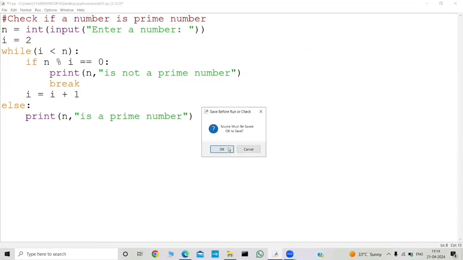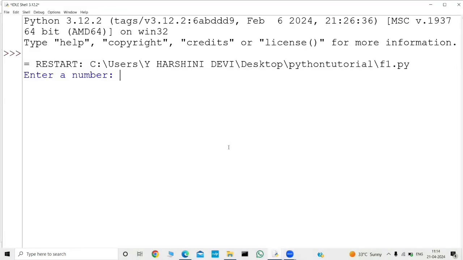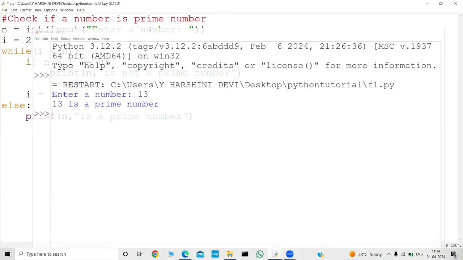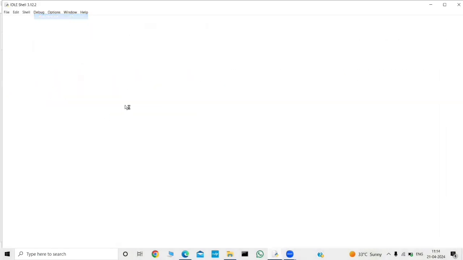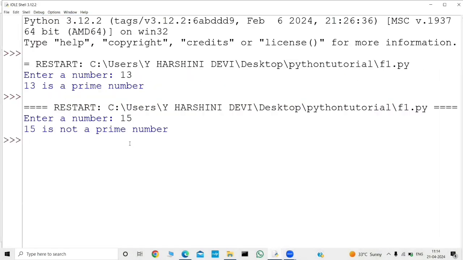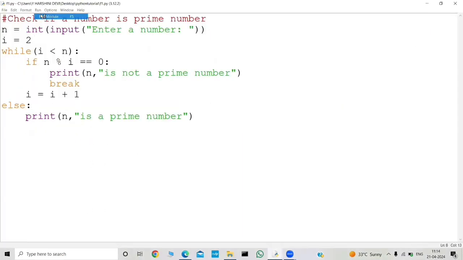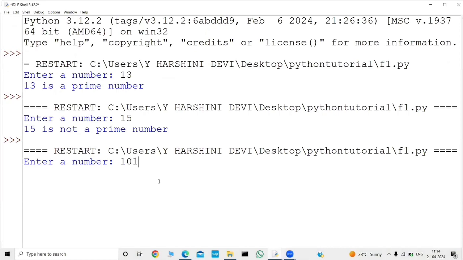Now let's run the program. I will give 13. So if you see, 13 is a prime number, right? I will give 15. We know 15 is not a prime number, right? 101. 101 is a prime number.